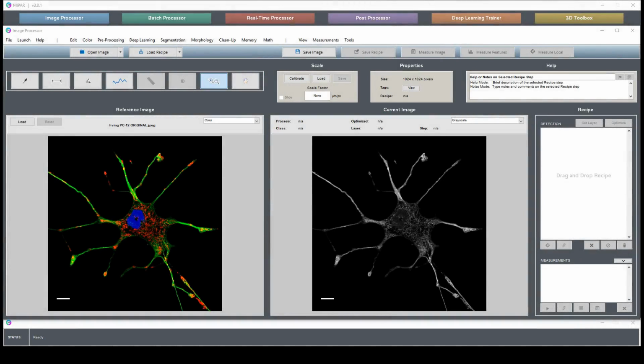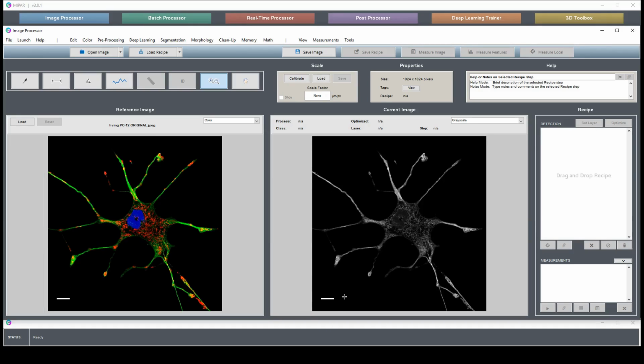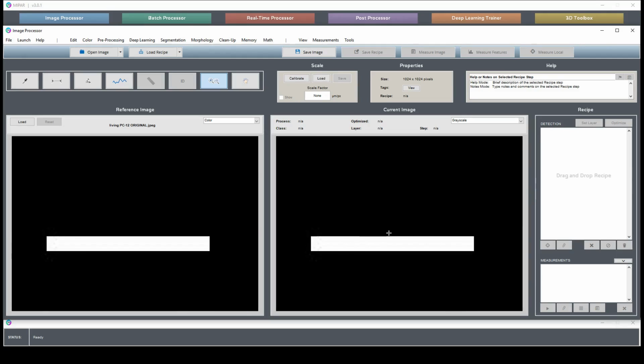Now, looking at our image, the first thing that we notice is that there's a scale bar here in the lower left. And of course, we want to get rid of that. Depending on the subsequent steps that we do, determines the way we want to remove the scale bar. If you remember from some past lessons that we did, we can either fill the scale bar in with black, or we can segment the scale bar and then subtract it from subsequent segmentations.